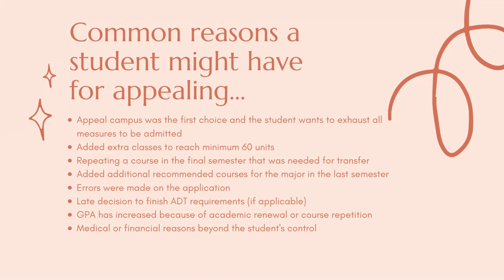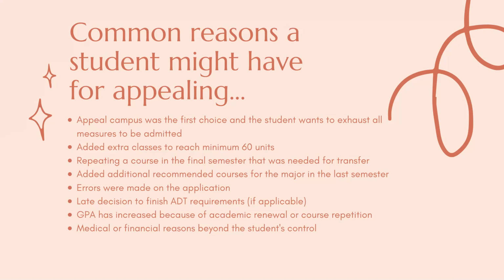Sometimes students' GPA will increase because of academic renewal or course repetition. That's a common one. So sometimes, depending on your academic renewal case, some students are not eligible to apply for academic renewal until the end of, let's say, winter session. But by that time, your January update has already passed because winter session ends in February. Your January update's due January 31st.